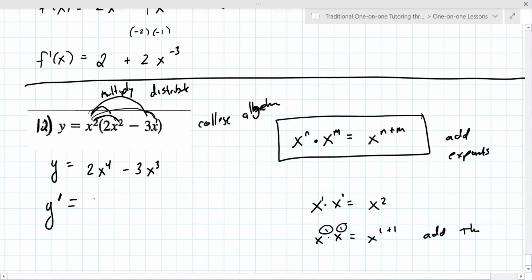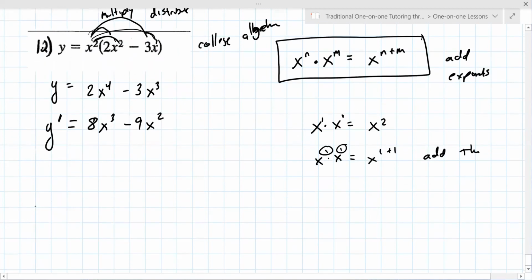Then you can take your derivative, but not yet. It's like the previous problem where you first divide and then you take a derivative. Here you have to multiply and take your derivative. So your derivative, and this is the easy part because you know how to do this, 8x cubed minus 9x squared. You multiply, subtract, that's the easy part because you've done it.